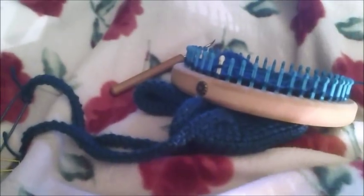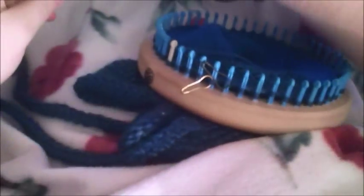Okay, so you're going to need another stitch holder, or you're going to need these little stitch markers that can go up in there easily, so I'm going to use those. So what I want to do is count in 4, 1, 2, 3, 4, and then I'm going to put stitch markers on the next 4 stitches, okay, because we're going to need to take these stitches off, because you're going to need to put the strap stitches under these stitches. If you don't, it will mess it up completely.